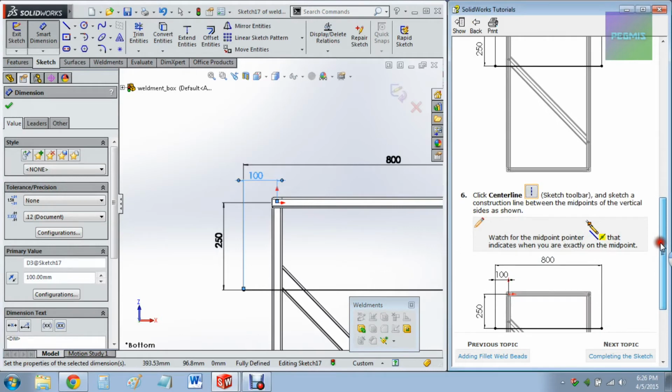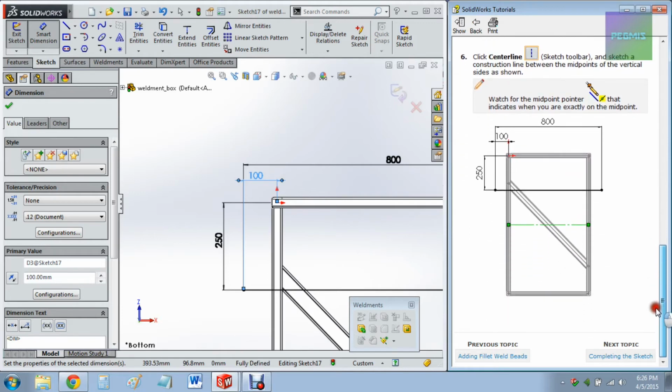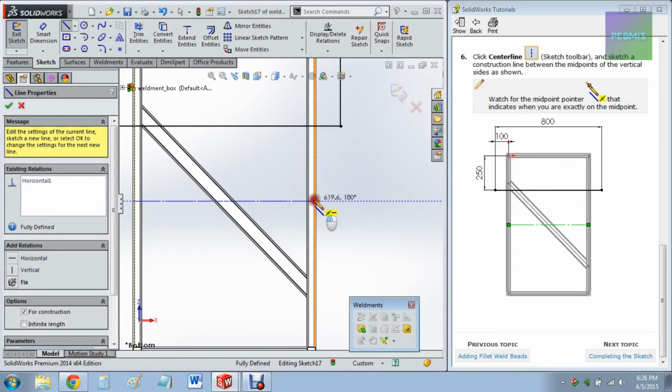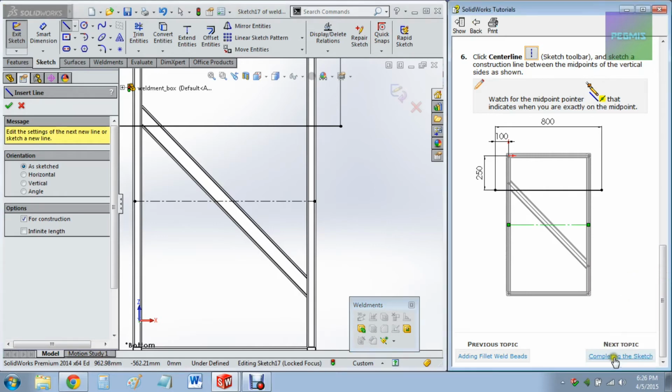Click the center line, and sketch a construction line between the two midpoints of the vertical sides as shown. Okay, so center line, two midpoints as shown, 1 and 2, double click to turn it off. Someone's playing Goat Simulator, I'll have to figure out how to hide that. Alright, completing the sketch.